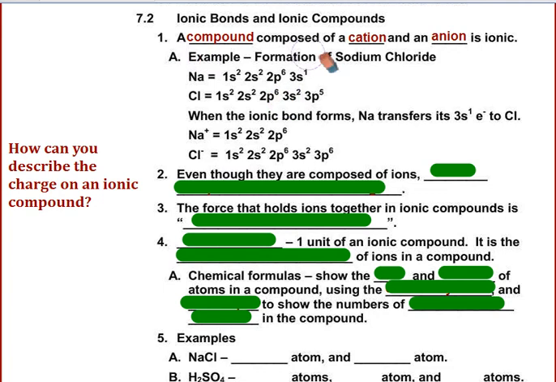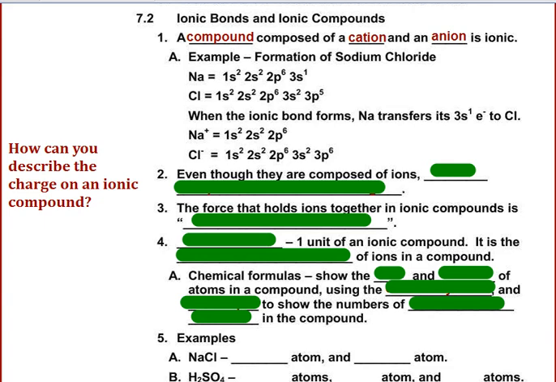In fact, you're going to see a question coming up here soon that says, what things are found in an ionic compound, or a cation and an anion make what kind of compound? And the hint is there's an ion at the end of that word, and there's an ion at the end of that word, and so they would make an ionic compound. So, an example is the formation of sodium chloride.